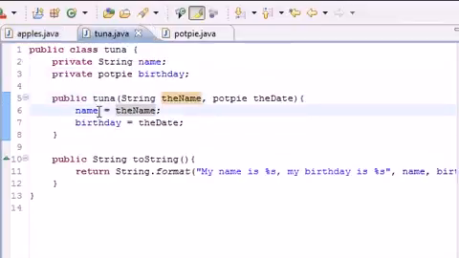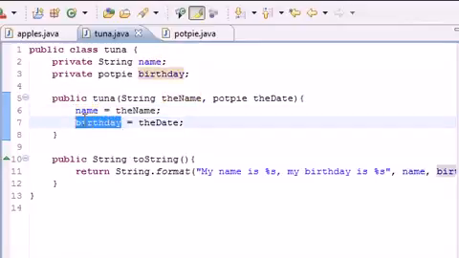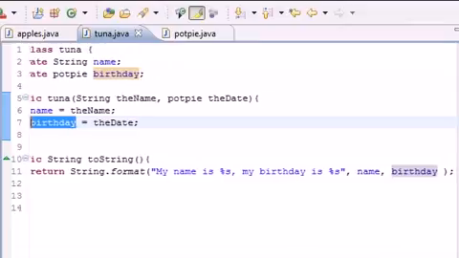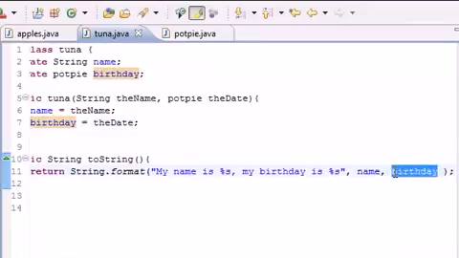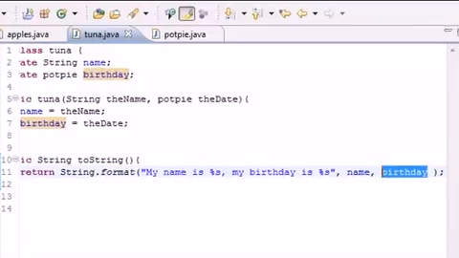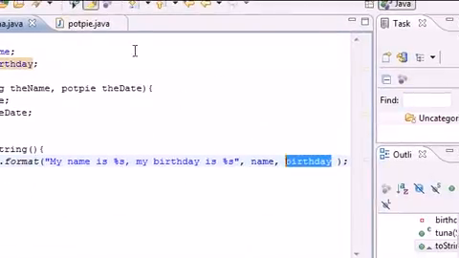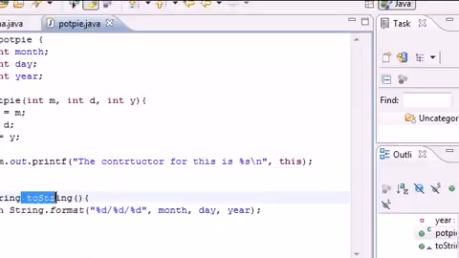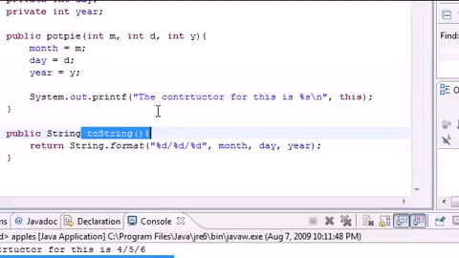It took the name and set it equal to name, and it took the object and set it equal to birthday, and then it says, alright, just return it in a string format. Well, my name is Bucky, easy enough. My birthday is this object, and it says, alright, how am I going to turn an object into a string? Well, anytime I want to turn an object into a string, I just go to that class and go to the toString method. So again, I'm going to repeat it: anytime you want to turn an object into a string, it looks to that class in the toString method.